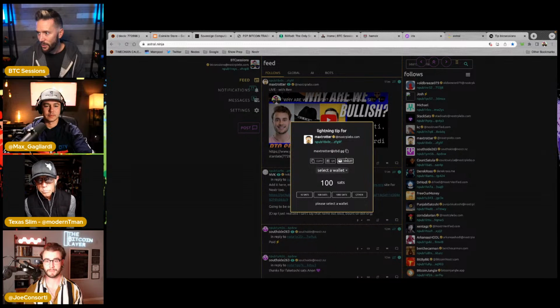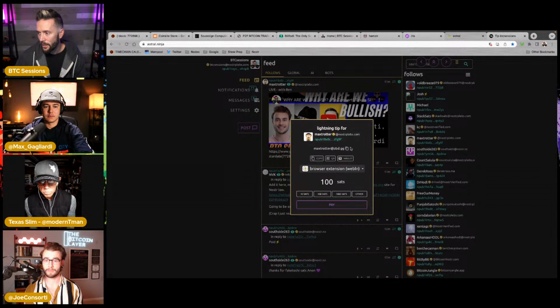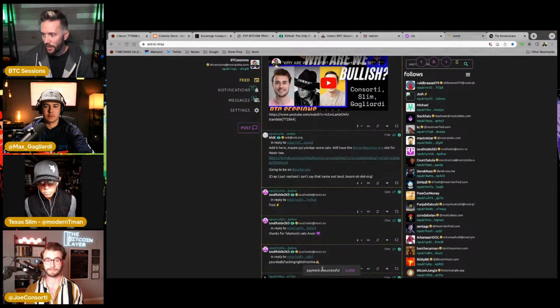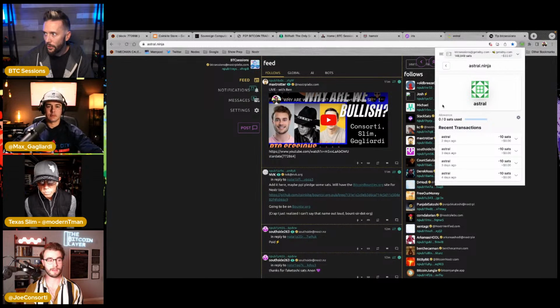All right. What wallet do I want? It'll give me an option of what wallet I want to use with it. So I want the browser extension. Okay, so it should open up my Alby client, and then I'll be able to select what I want to tip. So I hit pay, and hopefully my demo here will work well. But you kind of get the point. Lightning is integrated with it. Okay, and it paid.